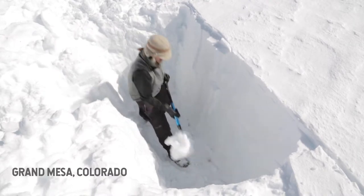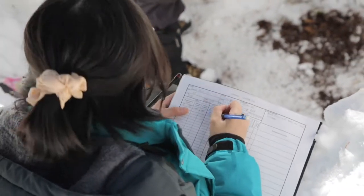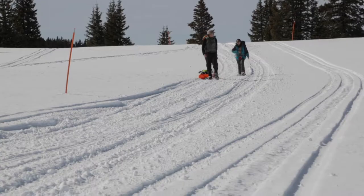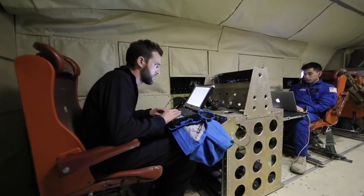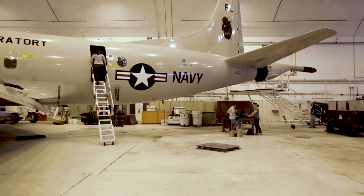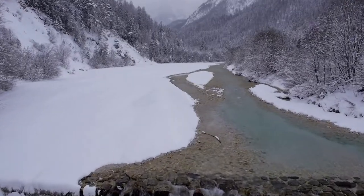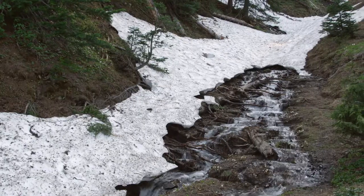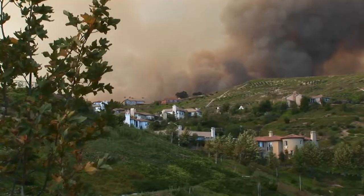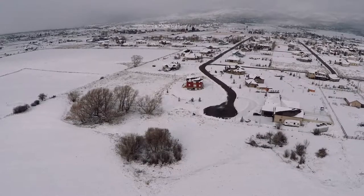One of the things we often do in the field is dig what we call a snow pit — we literally dig a pit in the snow so we can see all the different layers. The layering is very important. All this digging is part of ground-truthing SnowX, a way of matching up what the airborne instruments see with what is actually sitting on the surface. The ultimate goal of SnowX is to figure out the best combination of instruments for a future satellite mission to get a global picture of snow. We need to know how much snow is in a snowpack, because too much snow melting too fast can cause flooding, while too little snow or early melting can lead to a longer wildfire season and more intense drought. We need to know these things for water resource planning.